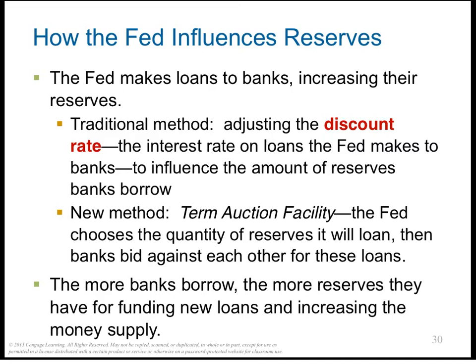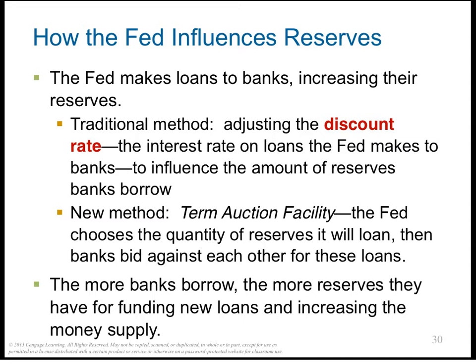Traditionally, banks borrow from the Fed's discount window and pay an interest rate on that loan called the discount rate. So, as you see here, banks can borrow money from the Fed, but there is some interest on it, which we call the discount rate. Okay? And when the Fed makes such a loan to a bank, the banking system has more reserves than it otherwise would, and these additional reserves allow the banking system to create more money.